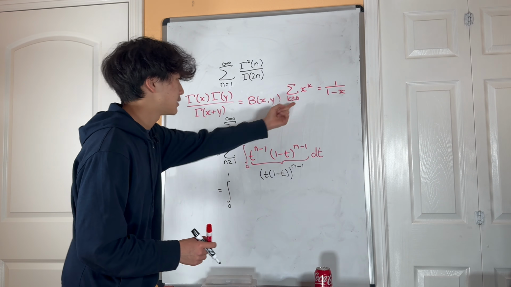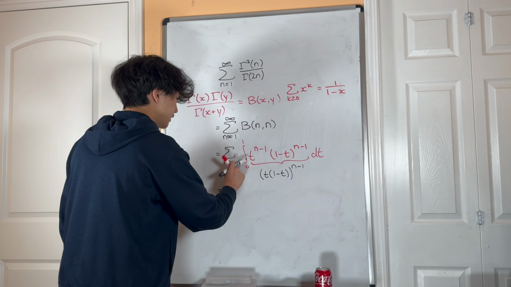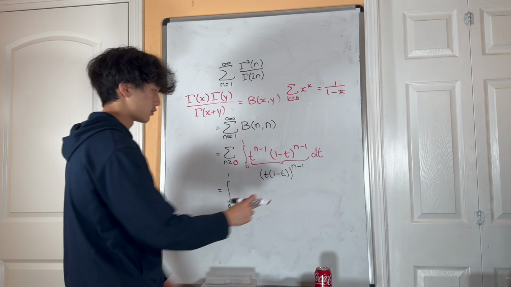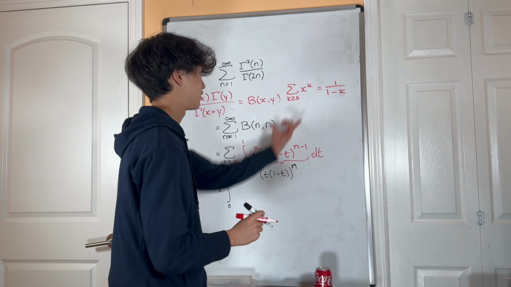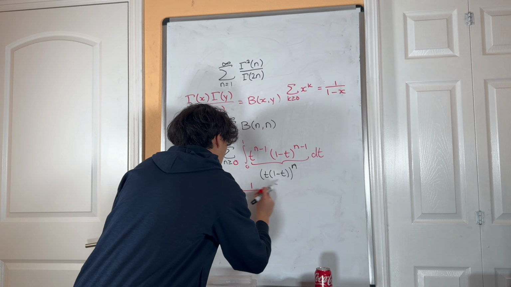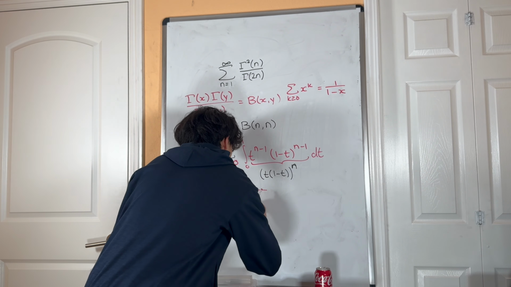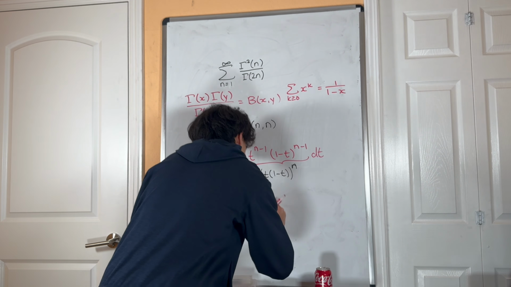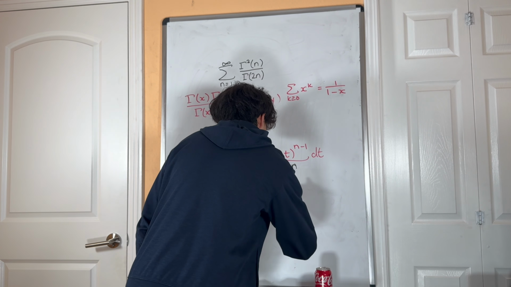And you can get the index to be the same. Just doing some slight reindexing, the reindexing is going to look like this. You're going to start at n equals 0, and then the power is going to become just n by itself. So you see that this obviously matches. So therefore, let's go ahead and write that in. 1 over 1 minus x, except x is that. So t times 1 minus t. All right, and then we're going to have the dt.